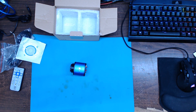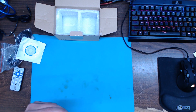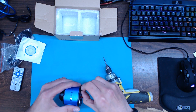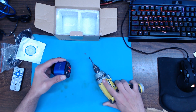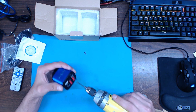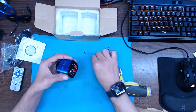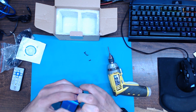I expect you taking the camera apart. So I'll see if it works. If it doesn't, then I'm obviously gonna be sending it back. Not giving a good review on it, that's for sure. But curiosity killed the cat, so I kind of want to know what's inside here. We can get the cover off.